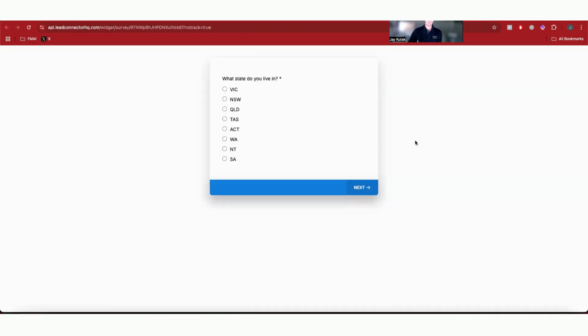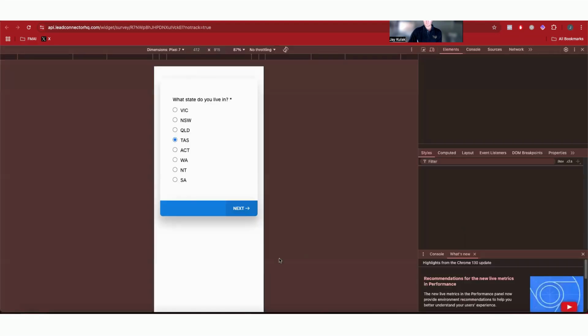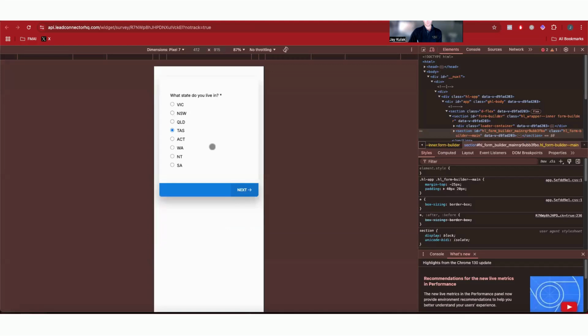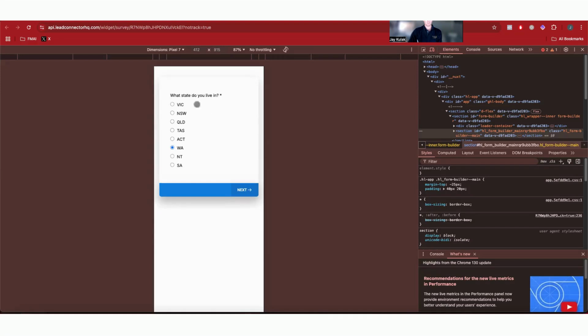So now we're going to add in the magic, because at the moment it doesn't have big buttons, and the problem with this is if we look at this as someone would be on a phone, it's a very small target. They have to click exactly there for it to work. They can't go anywhere else, right? They have to click just there, and then it'll go to the next question. Whereas we want to have big buttons so it's easy for people to click.